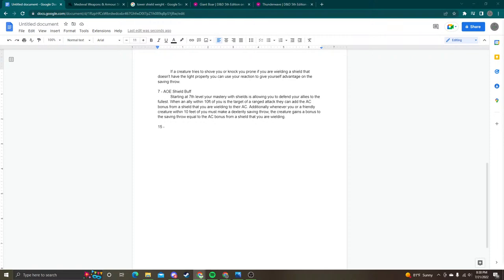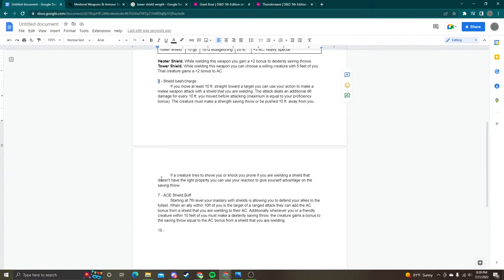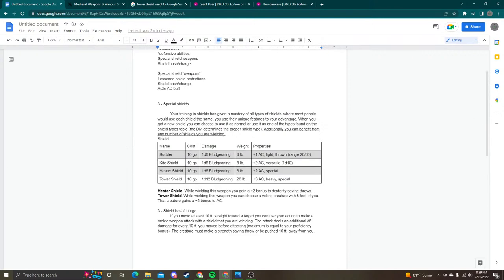Number of creatures you can choose. Each chosen creature is protected by half cover for 1 minute, or until you are incapacitated. So this one here, half cover. Is it half cover and three-quarters cover? I think it is. So half cover is +2. So I think I literally made a more powerful version of it at 7th level. Literally, I have AoE AC buff, and shield bash and charge. I could make this 7th level ability, this here 15, and next one 18. The Bulwark of Force is 30 feet, but it's also creature limited.